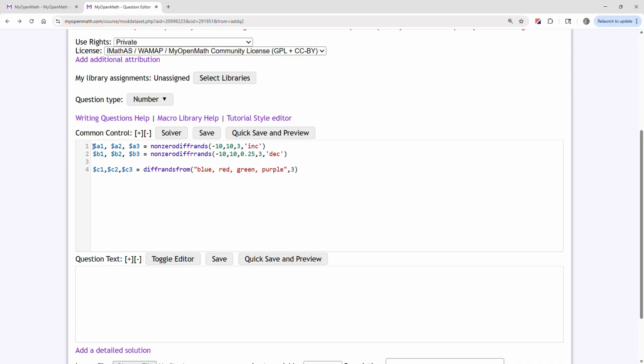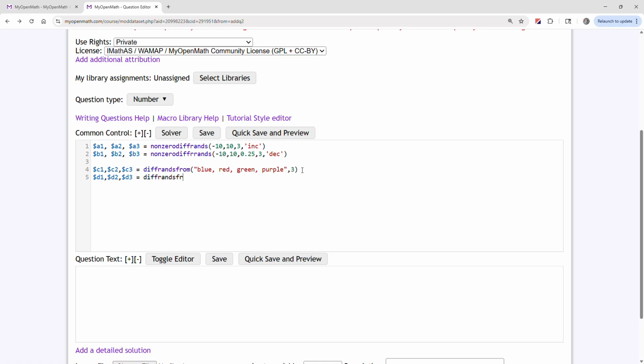In the first line, our values for A, we would know that A1 would be smaller than A2, would be smaller than A3, because it's going to select those random variables in an increasing pattern. B1, B2, and B3 would all be decreasing values, so B1 would be larger than B2, which would be larger than B3.